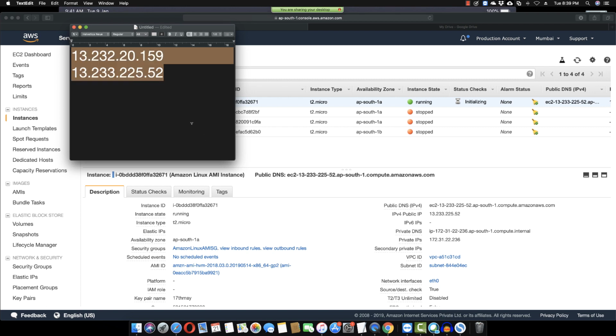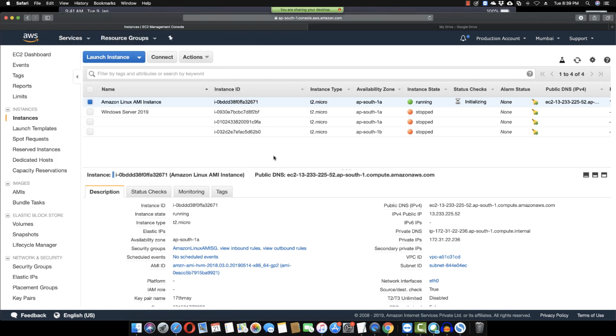Can you see the comparison? This is the previous public IP. This is the new public IP. So this means that if you are not using any type of load balancers and auto scaling, and you're dependent on a single instance to host your static website or any website, then you have to change your DNS entries every time the instance restarts.